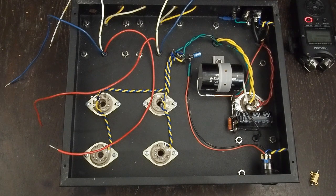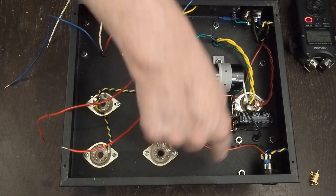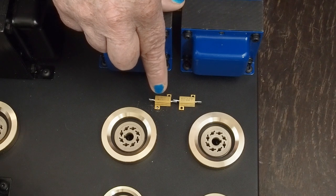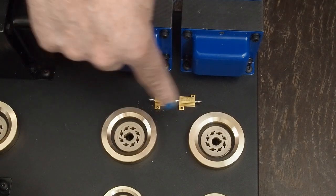I think that's the last holes we're going to have to drill in the amp. I'm going to meet my goal of not having any extraneous bolts on the top — everything will be held in place by components bolted down on top, no random bolt holes. That looks so much cleaner. So let's get those mounted, get the wires run through, and start wiring up these output tubes. I'm going to mount these cathode power resistors up on the top deck right behind the power tubes.